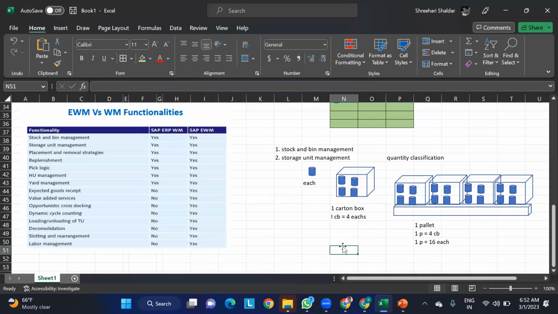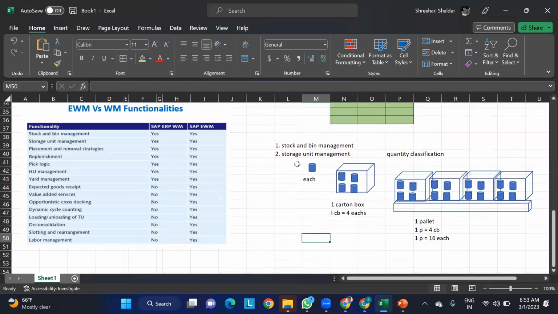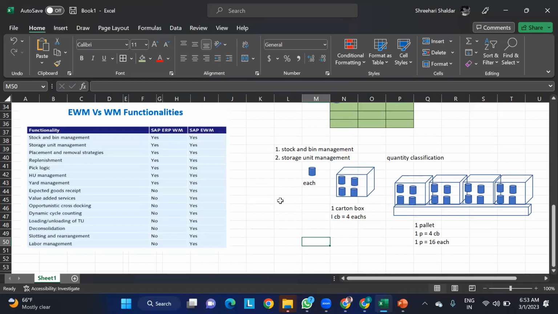What you can do, you can put the individual bottles into a particular carton box and keep it first. Or else you can bring the barrels. One barrel may have around 100 liters or 20 liters, whatever the range might be. You can bring the barrels and keep the oil within that. After that, whenever you want to deliver this to some customers, you can fill the bottles and deliver. That is also possible. So this is how you are managing the storage unit within the warehouse. That is the second thing. Understanding now? Any doubts here within the storage bin management and the storage unit management?